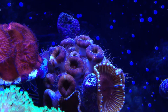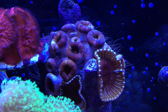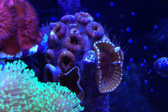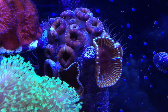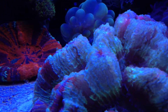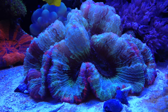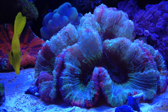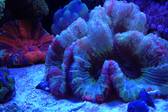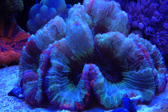Over to the right you can see the palythoas are pretty closed up. One of the things I've noticed with this coral is about once a month it'll close up like this, stay closed for a day or maybe two days, then shed a little bit of a skin, and then the polyps open up and they look amazing. So it's just in its little dormant state. The bubble coral in the back is doing pretty good. This one, however, I will complain about because it's just growing too huge — just the other day it expanded so large that it was actually touching the maze brain, and the distance between the two right now is close to an inch. So this coral may have to go soon.